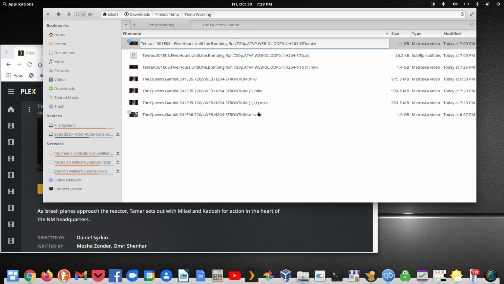Now what I like to do, especially for the first episode: anything after the season and episode formatting is not used to make the metadata match. So FileBot will put the episode name in by default, and then it'll be just MKV or MP4. I like to leave this remaining part in as an indicator of which release group I got the file from. If it's a single season TV show, you don't really need to leave it in. You know what you got.